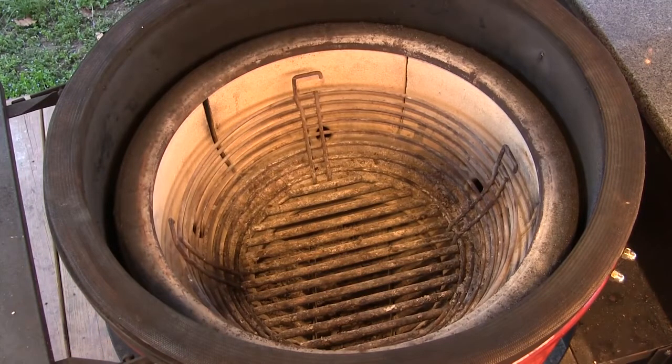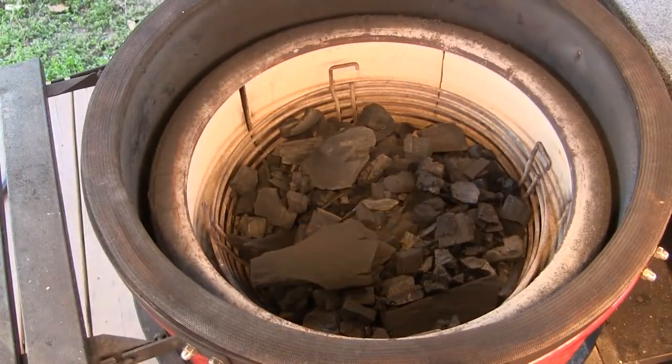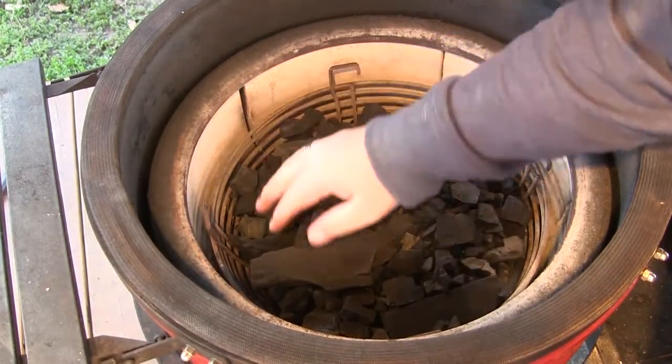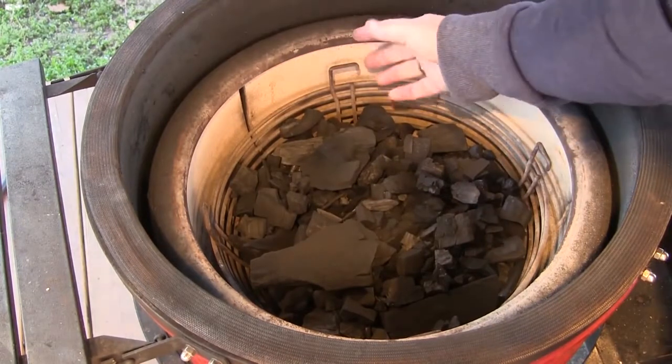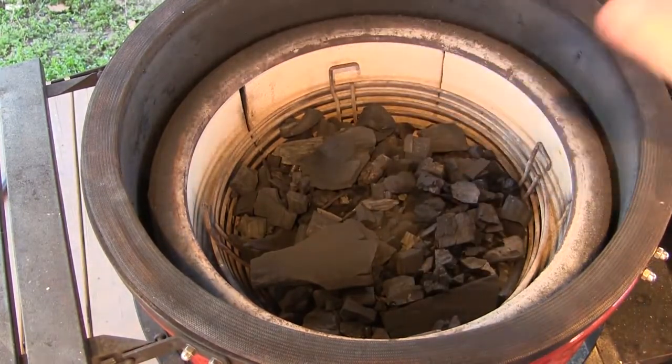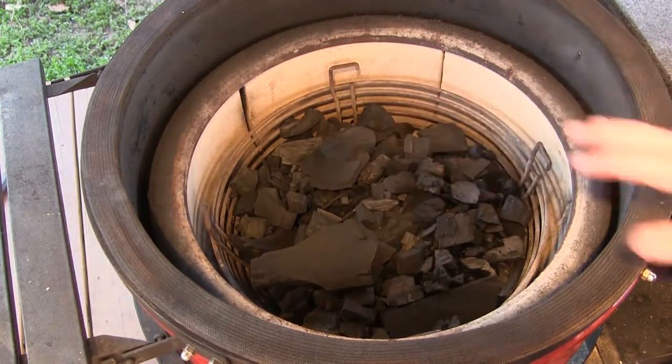and conquer rack out. If you're using a charcoal basket, you want to fill your basket almost to the top edge, but not quite complete. You're going to want to be 2 or 3 inches below the top level of the firebox. You don't want to fill this all the way up.